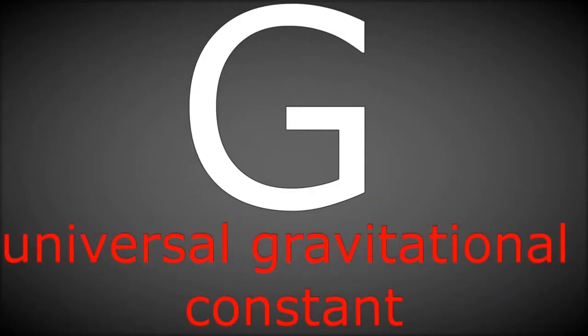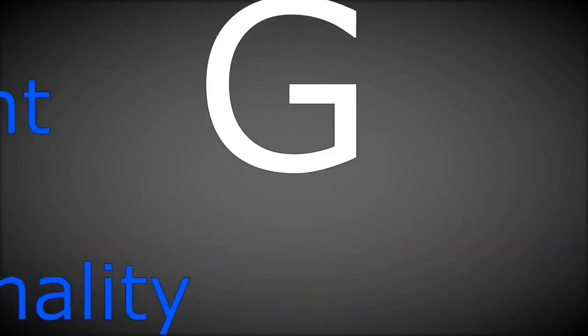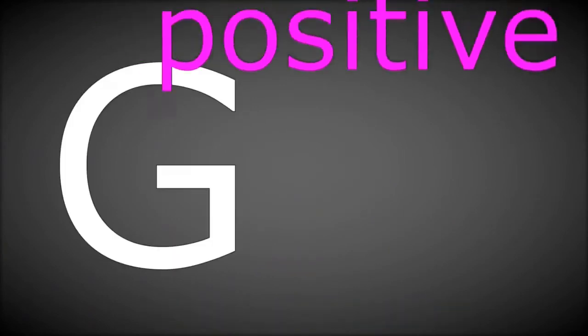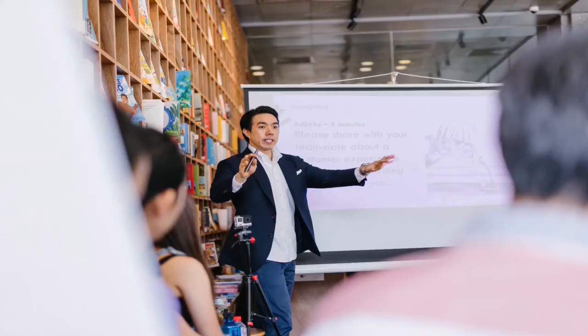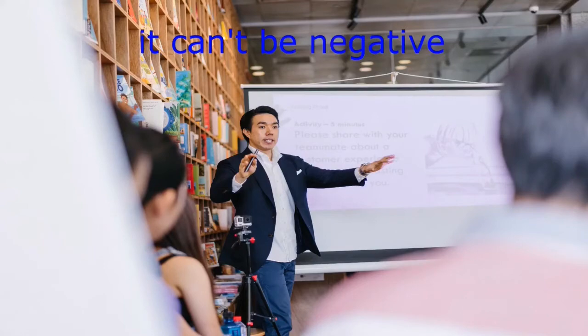Here, capital G is the universal gravitational constant, or we can say it is a constant of proportionality, and that is always positive. We might say it could possibly be negative, but that isn't possible so far.